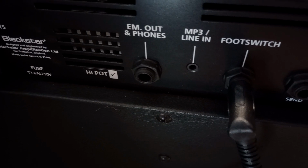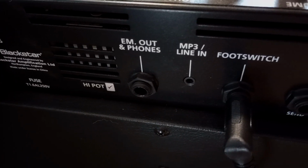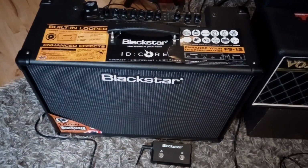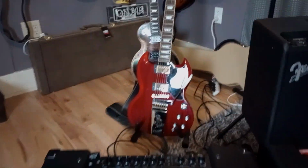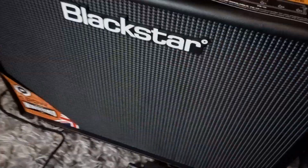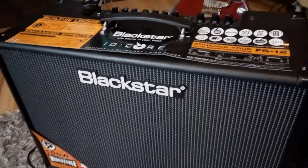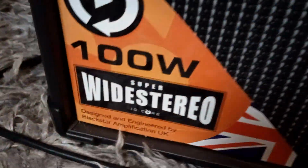And as you can see there, I'm not going to run anything directly into the DAW from the amp. I want you guys to get an idea of how this thing sounds, running into the DAW, but through a microphone. Now, this is the cool thing. So I'm going to try to demonstrate this. I hope it turns out. So when I plug this in, and I just played this a second ago, what happened was the stereo sound, this ultra-wide stereo, I guess they call it wide stereo. There we go.